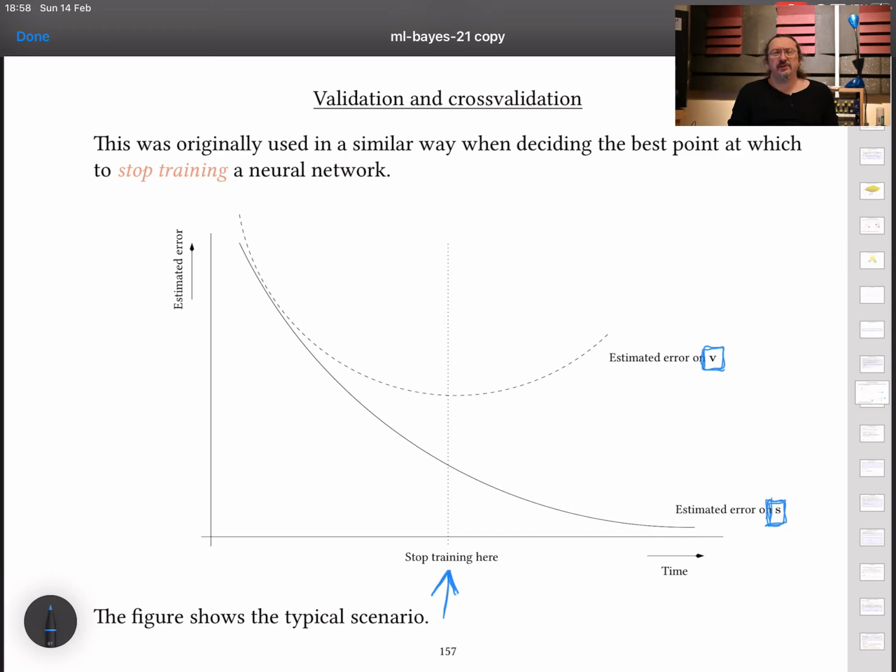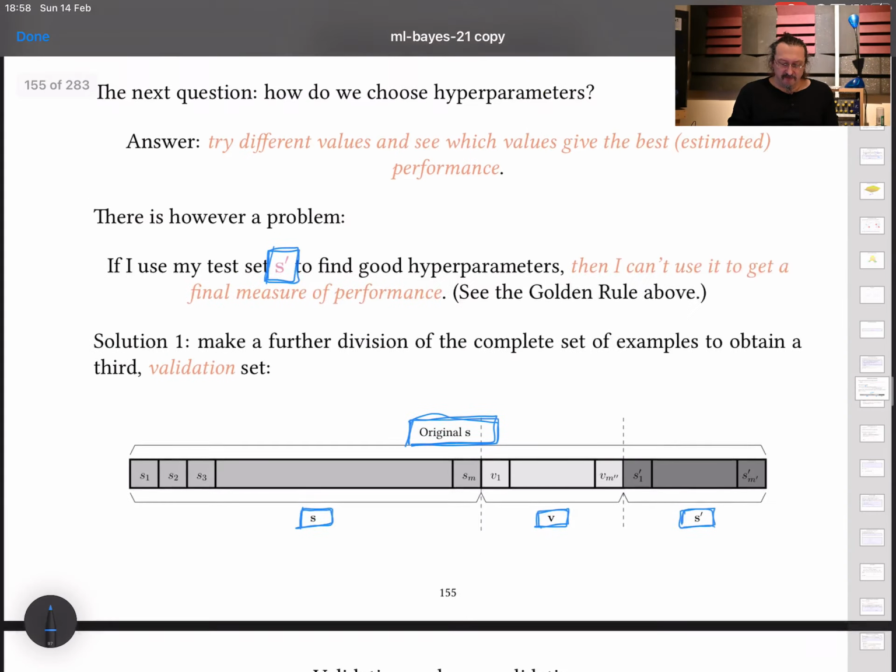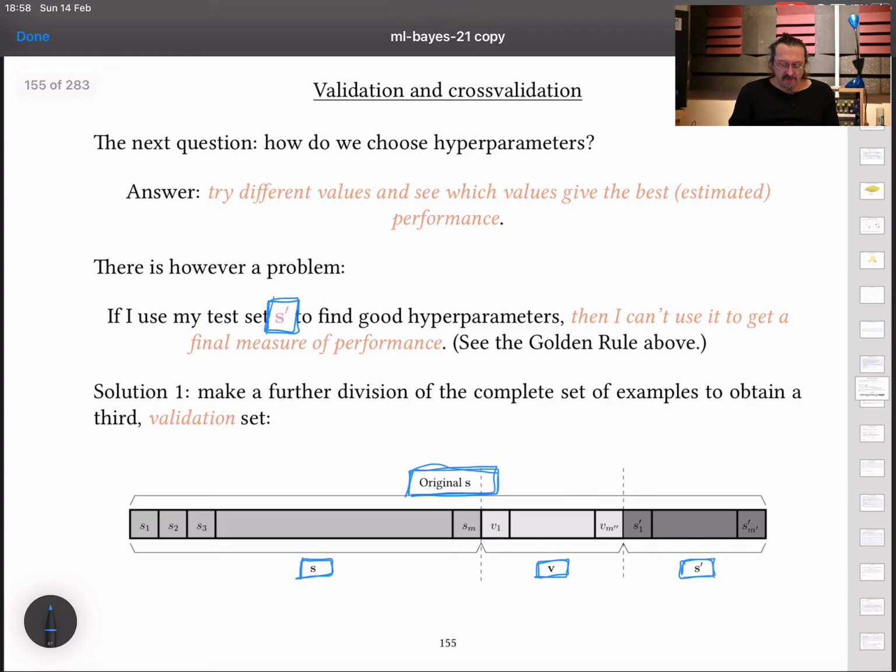So there are two ways in which you can potentially use a validation set, and I'll emphasize again that you use one set for training, one set for assessment of future performance under different scenarios during the training process, and once you've decided on your hyperparameter or your collection of parameters if you're using early stopping, you then get to use S prime as a final collection of data to assess the ultimate outcome, the ultimate performance.